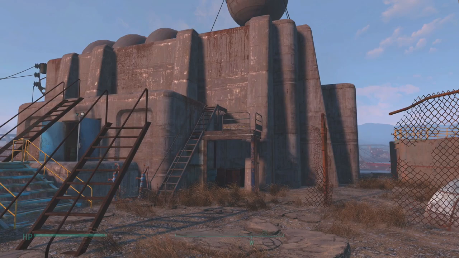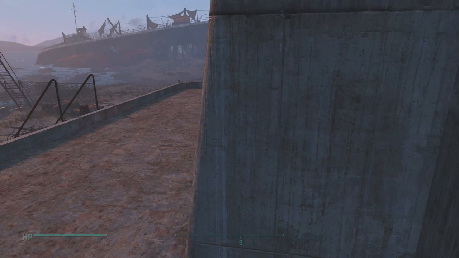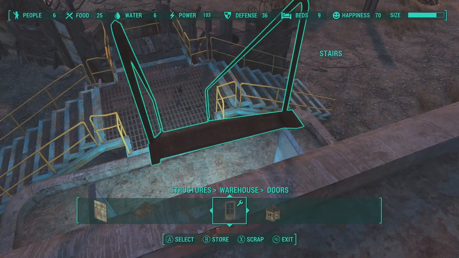Alright, so that's there. Okay, so now we need to build up on top, yeah? We need to put something up here. But the good thing is, I don't need to put anything else up here because I've got that. And we're gonna put something up over the doors. I can put this away.